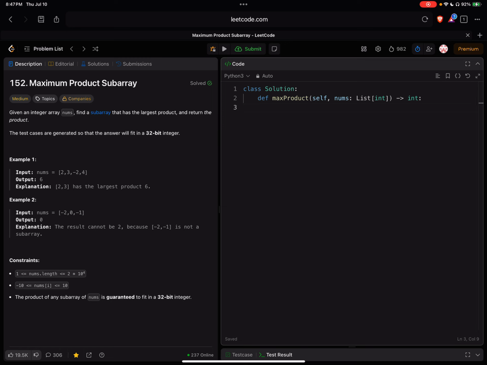I've interned at Massachusetts Institute of Technology, where my area of focus was machine learning and statistics. Currently, I rank in the top 0.2% globally on LeetCode, and like most of you, I am preparing for FAANG interviews. If you are on this grind too, you are not alone. We are in it together.